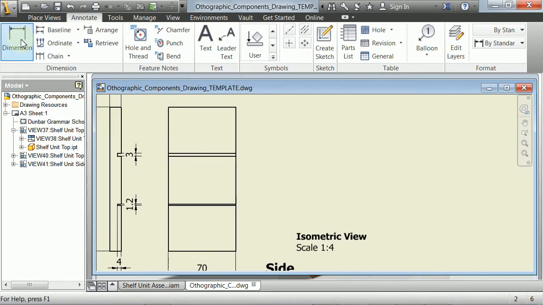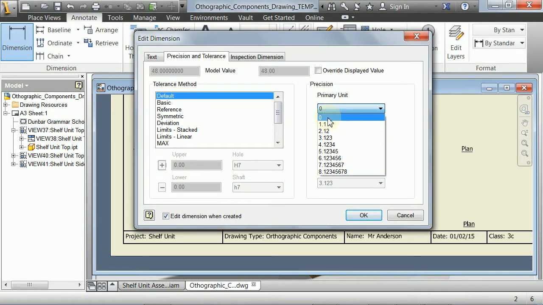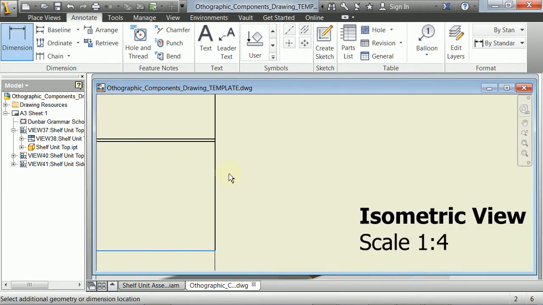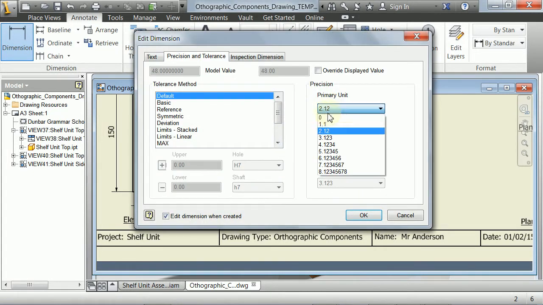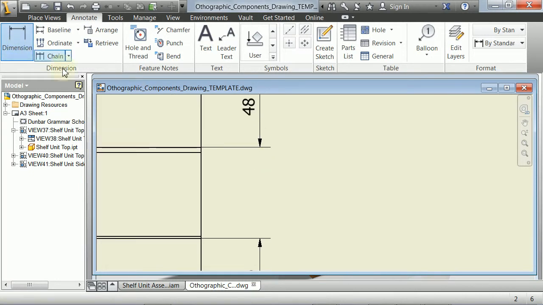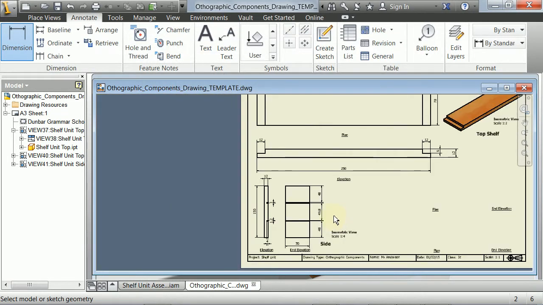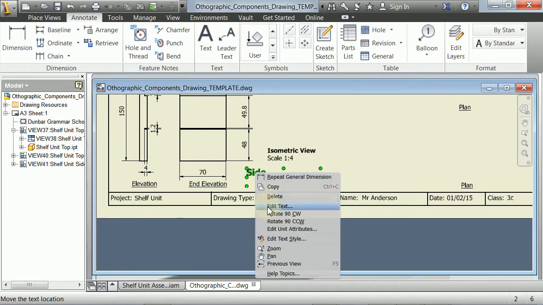So last thing to do is just to indicate what the spacing of these are, so that's 48. And that one is, and again I'm going to line that up. And that one is also 48. Okay. So you could always work out what that is, but just for neatness I'll put that one in as well. So again, 1 decimal point for that one, 49.8. So let's click on Escape to get that, click on this, or edit text.